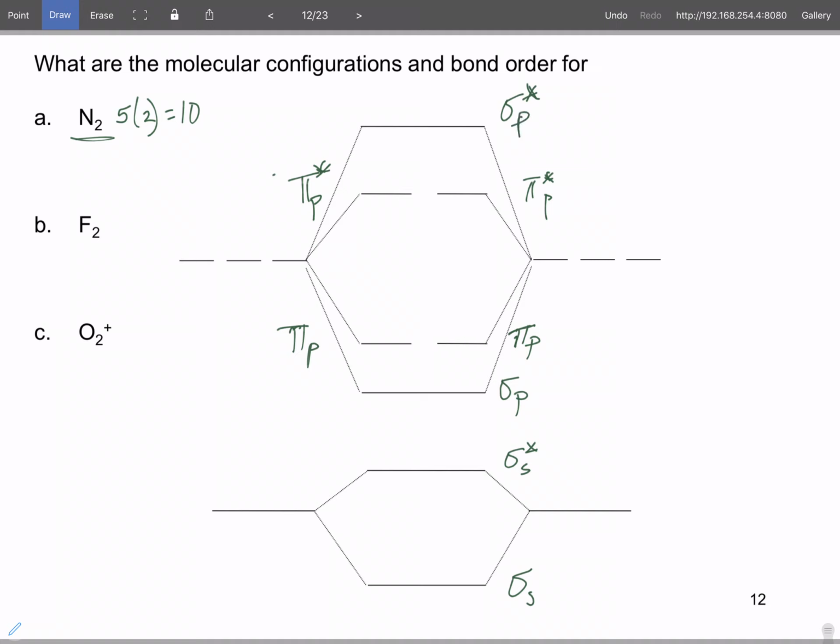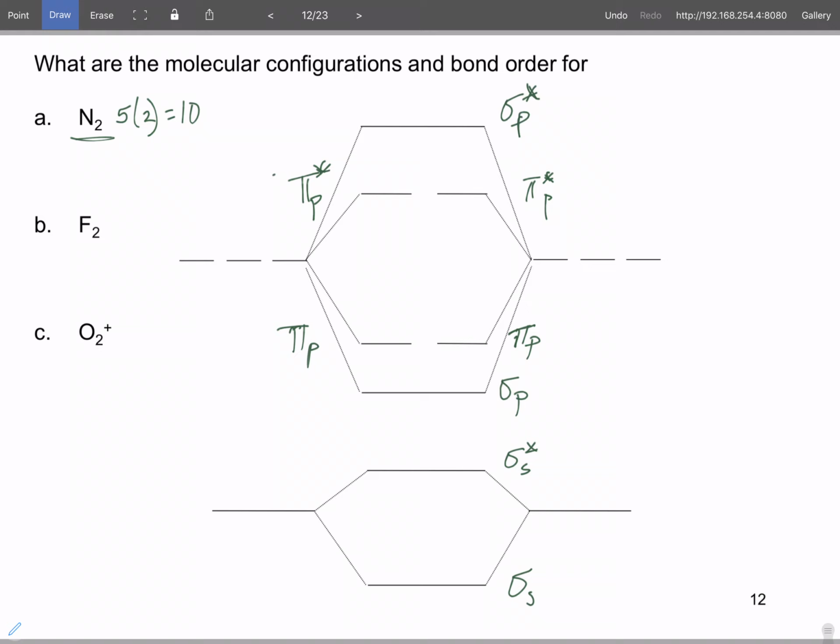Now, in some graphs, you'll see where the pi bonding orbitals actually come in lower in energy than the sigma. I'm not worrying about that here. That's kind of above your pay grade. There are reasons why it does that. It has to do with why the 3Ds don't fill after the 3Ps, and they fill after the 4S's, that type of energy consideration. I'm not worried about that here.